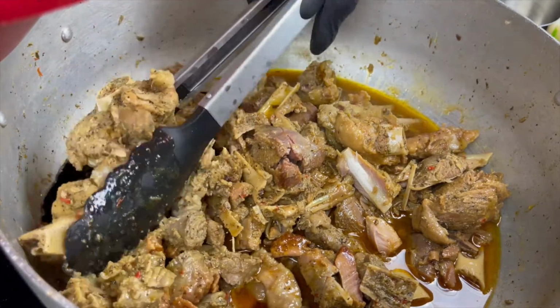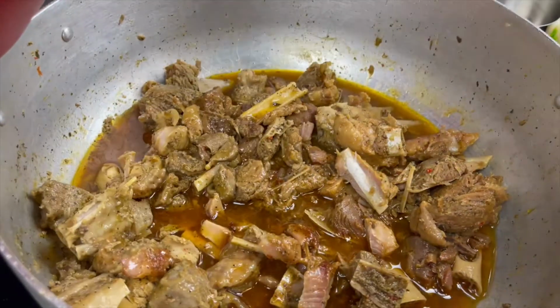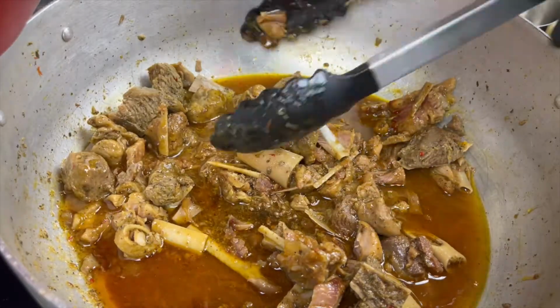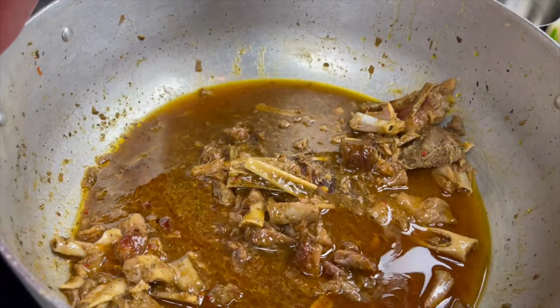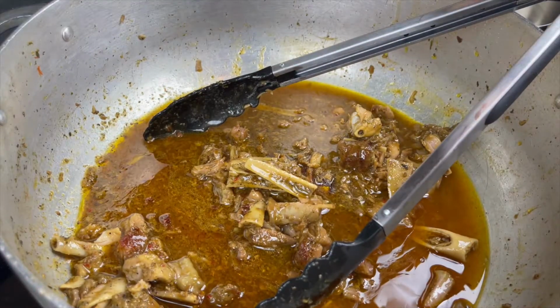Literally just putting it in there to get that golden brown color out of it. As you all can see, the juices on the bottom of the pot, that is what we're going to be using for our gravy. If you don't plan on making any gravy, you can toss that out. But listen, all those good seasonings are in the bottom of that pot, so you want to keep it if you're going to be making any gravy. So I'm not going to toss that out.